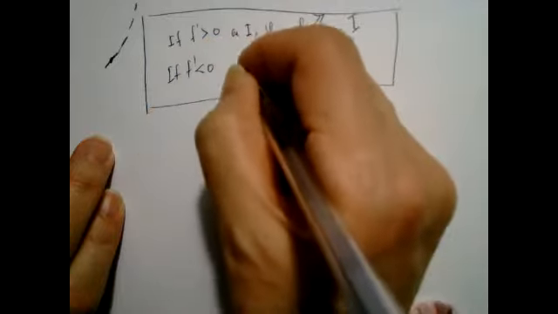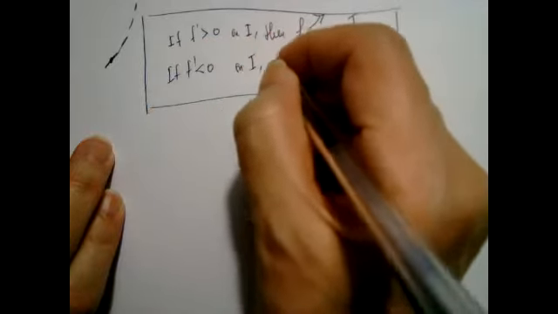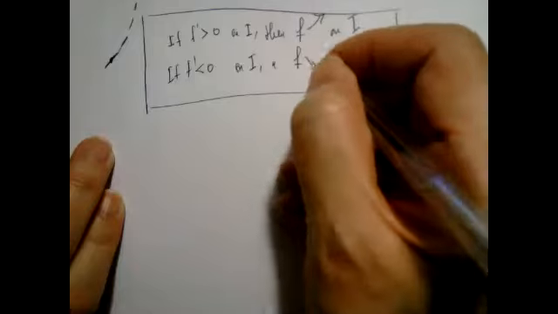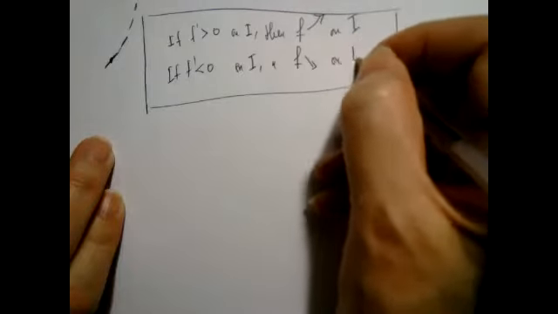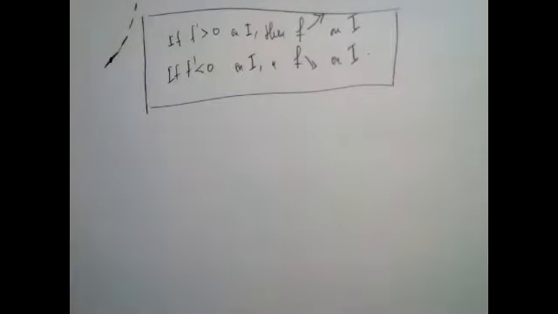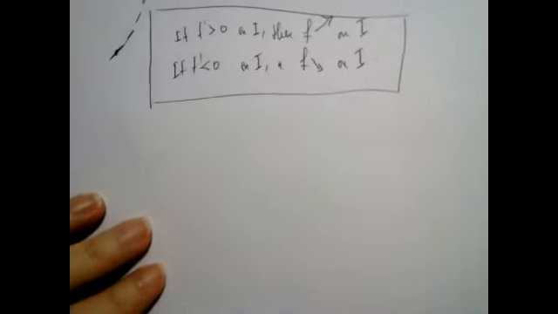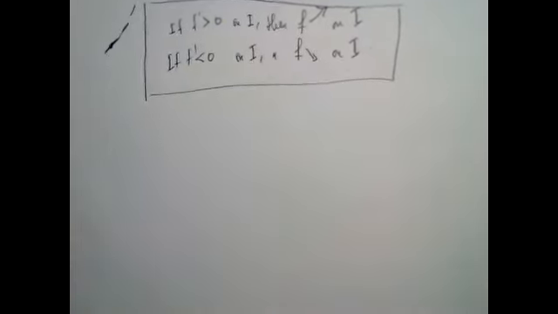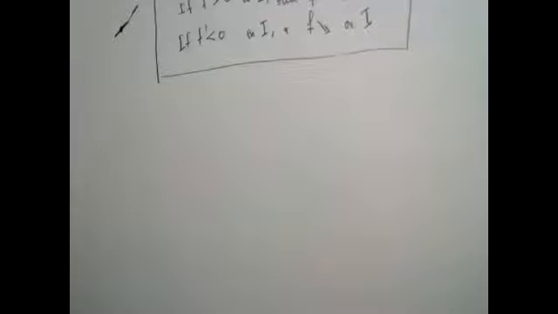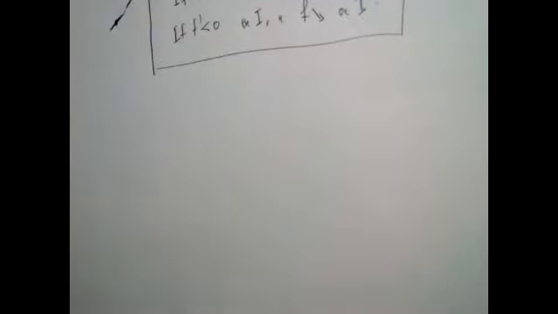I stands for interval. If the derivative is negative on the interval, then f, the original function, decreases on this interval. Okay? Those are very important tools that will help us figure out, algebraically, when the function is positive, when it is negative. So I'm going to start with number 31.